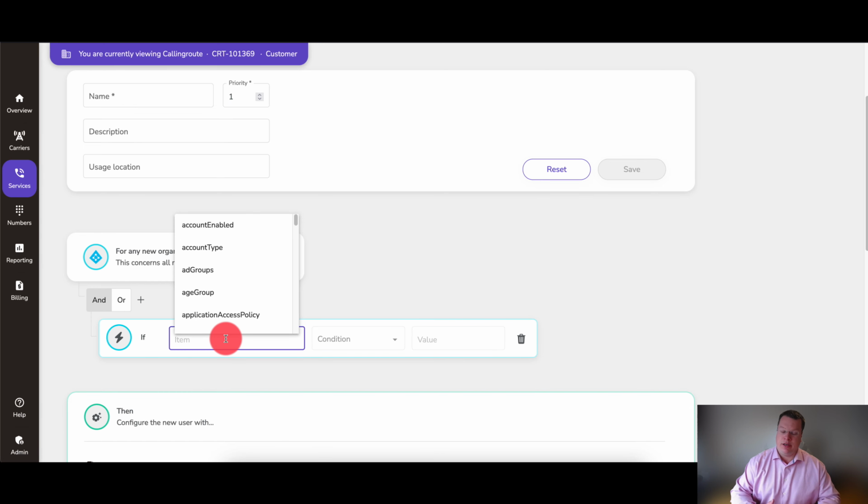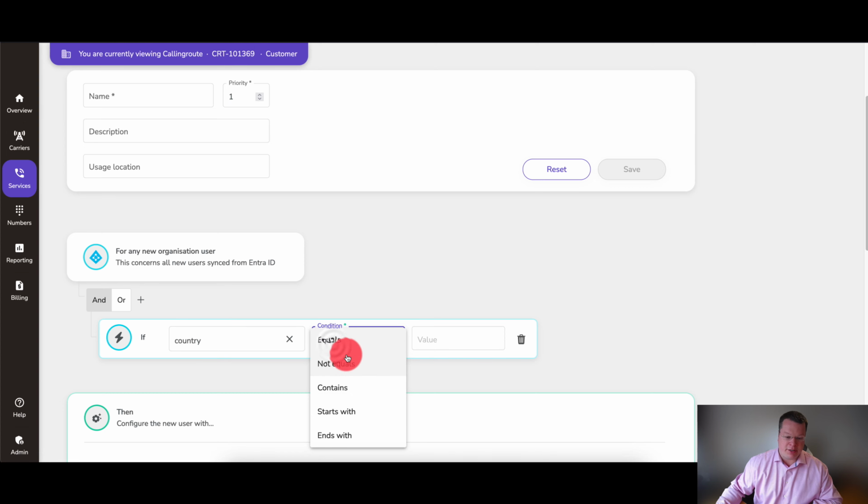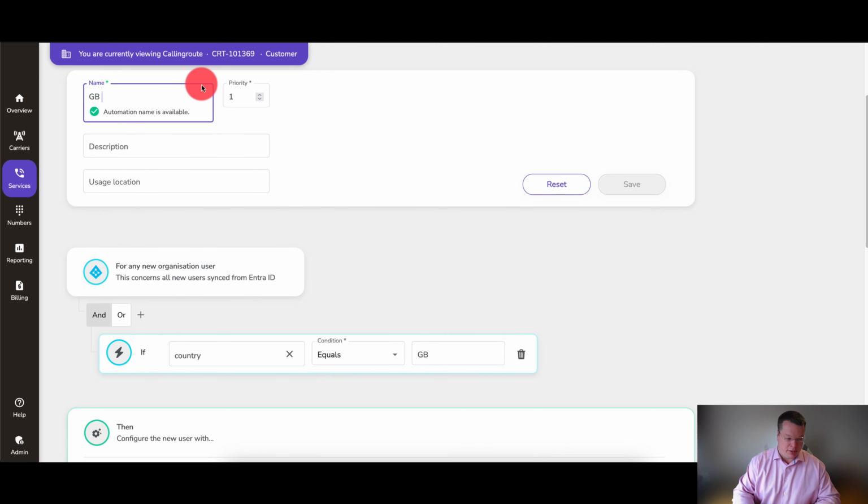Let's say you were targeting all users in the location of country, for instance, and you were targeting all users in the UK, and we could say GB base rule, for instance.